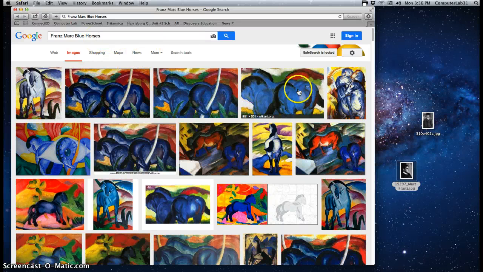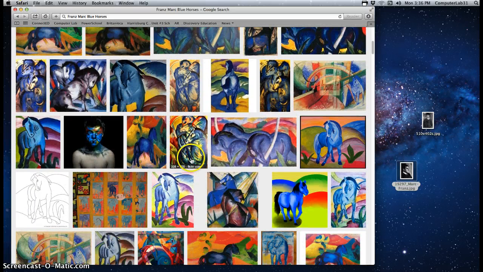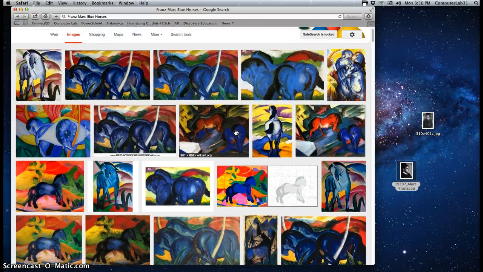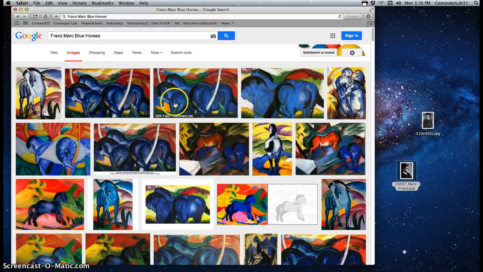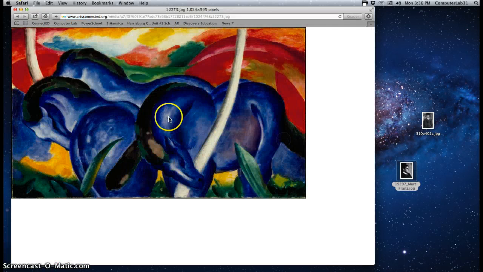Again, these are the pictures that I'm looking for. I know Franz Marc did these. And if I scroll down, I'm going to see things that I know Franz Marc didn't do. This is artwork by students. This is some kind of a photograph. He didn't do these things. So again, you need to only look at the ones that are at the very beginning of your search. Don't keep scrolling down. I'm going to use this one, open it. I'm going to go View Image, and then I'm going to pull it out also onto the desktop.